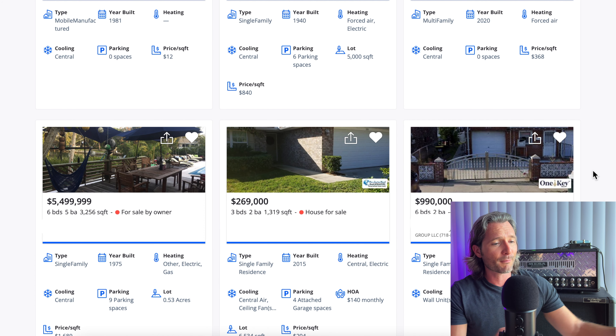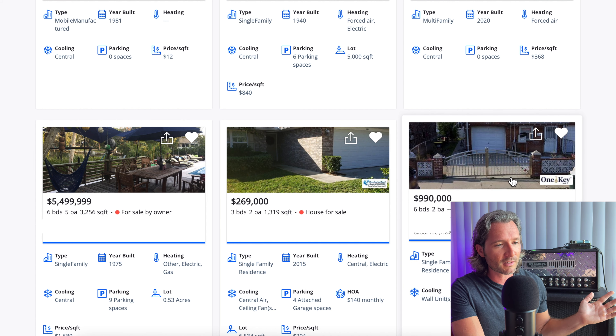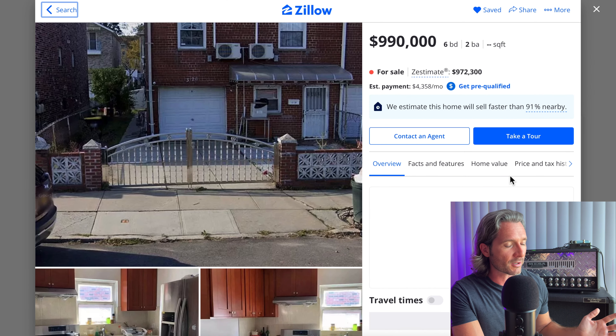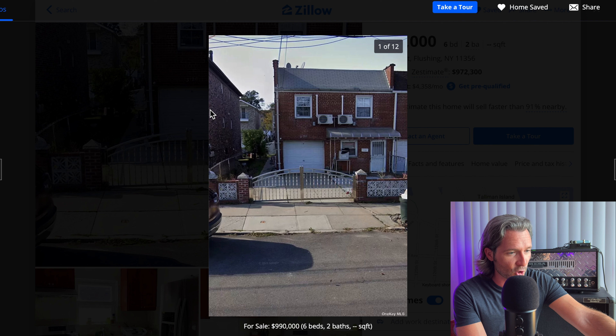Now, since all of these listings so far have been in Florida, let's look at one other one that's out of state just to prove that this happens all over the place — this is not a Florida problem. I just picked a random place and started looking in New York to see what I could find. I found this one — another very expensive property, almost a million dollars. The first picture, this is what you get — that's the curb appeal. I understand that the house probably needs work and maybe the neighborhood's not even the best, but why would this be your main picture? If you want to sell this place, wouldn't you take a nice picture of the kitchen instead of this? I mean, this looks like it's in the ghetto.